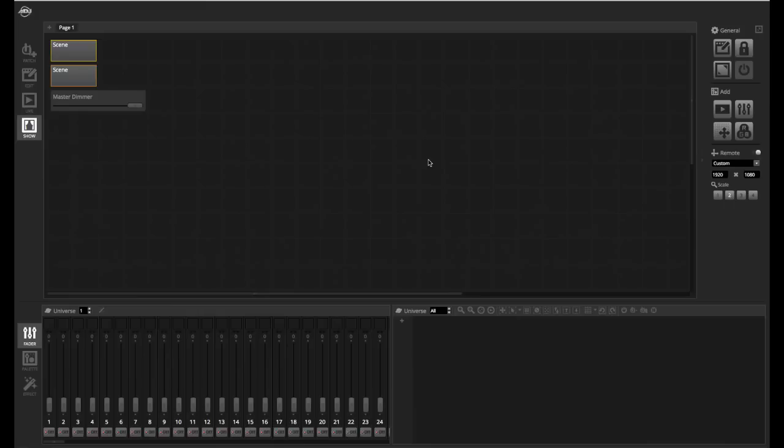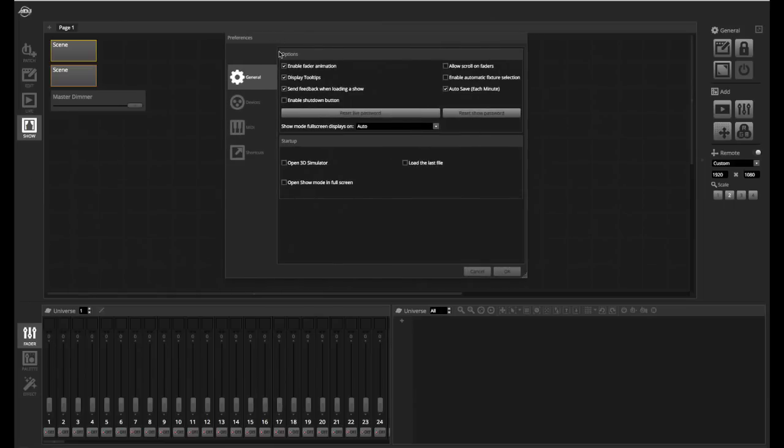You can do full screen and lock it down. And if you have a touch screen, that's even better. Whoa. So if I go to my preferences here, guys, check this out. We go to our general preferences, and you will see you can reset your live password and show password, so you can actually password protect your stuff on there.